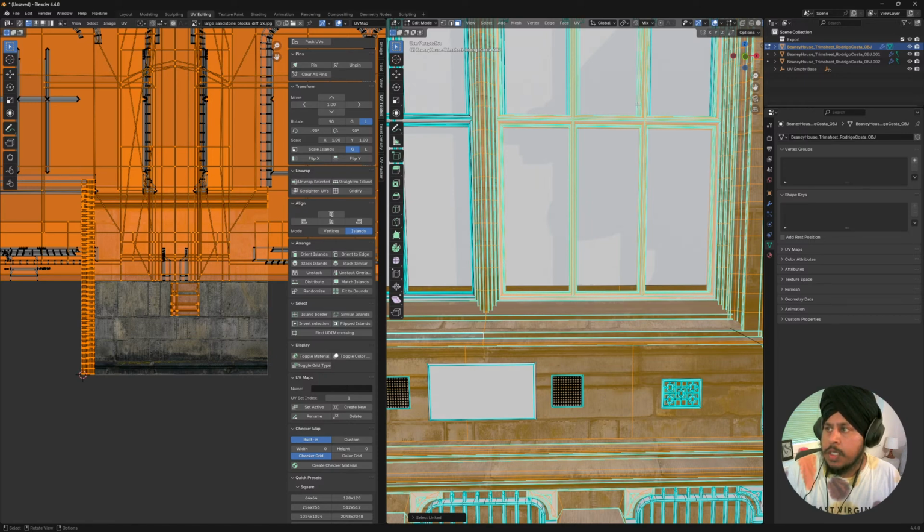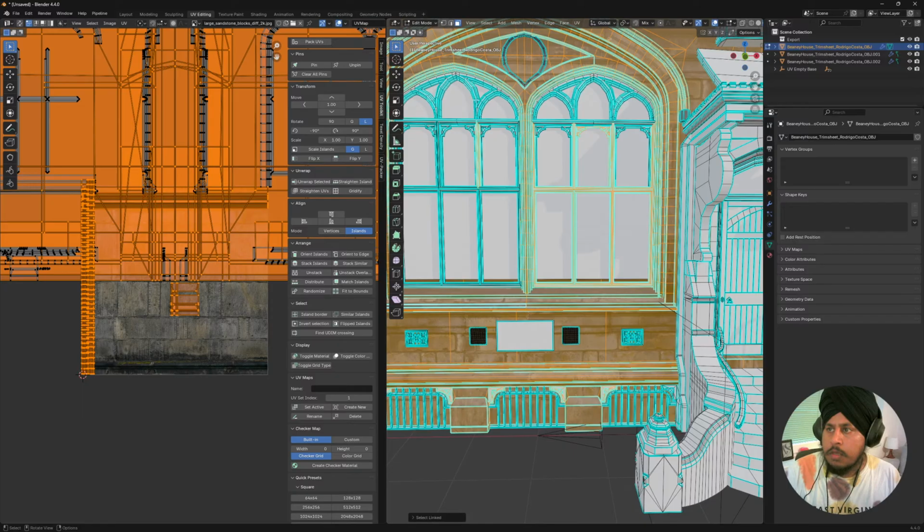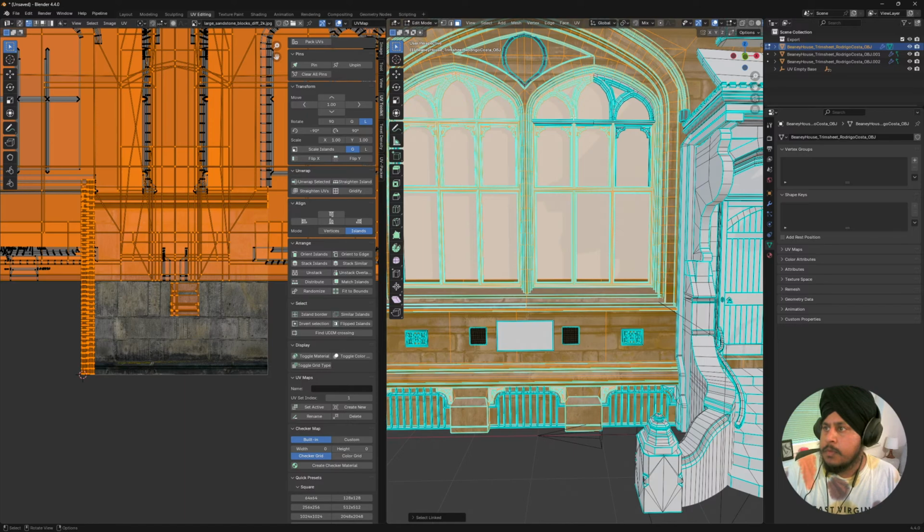If it's going to be part of the stone, but if it's going to be part of the window, you can have it separate. Almost there.